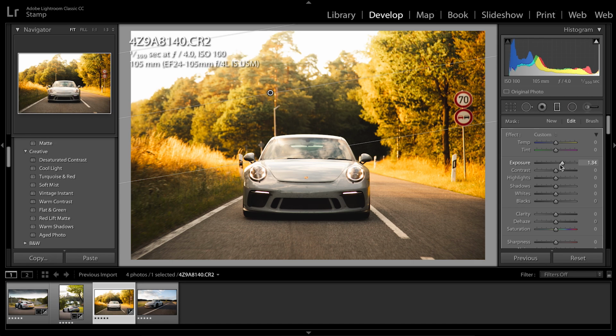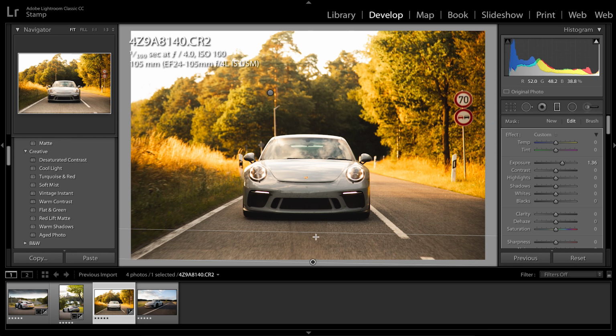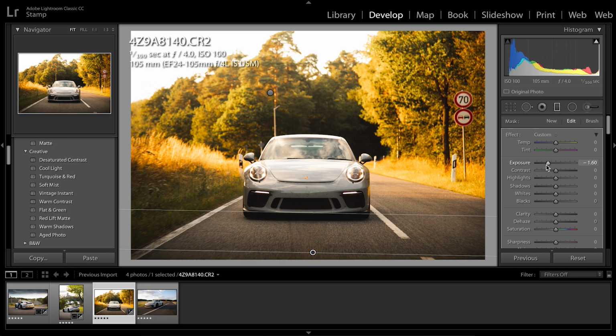But I think something like that's pretty cool. Maybe something like a little bit higher. Again, very subtle, something like that's cool. And then if we go to the bottom of the image, I just want a slight vignette, I want a little bit of darkness on the bottom. Let's dial that in like that. Very good.